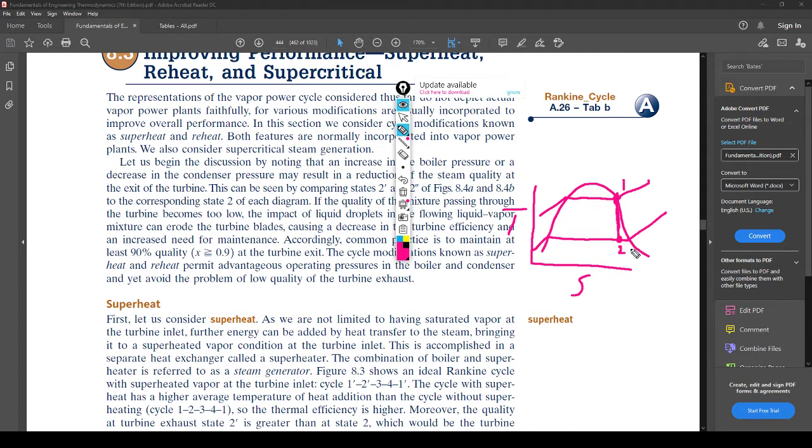So if this is 2, in between here, the turbine 1 to 2 is the turbine stage, right? And so what they're saying is that if in between here we have too much liquid, because right here you guys can clearly see that during the middle of this from 1 to 2, there will be liquid inside the turbine, right? Because our quality is no longer 1. This starts at saturated vapor. It has to end at some quality of maybe like 60-70%. So there is liquid in the turbine.